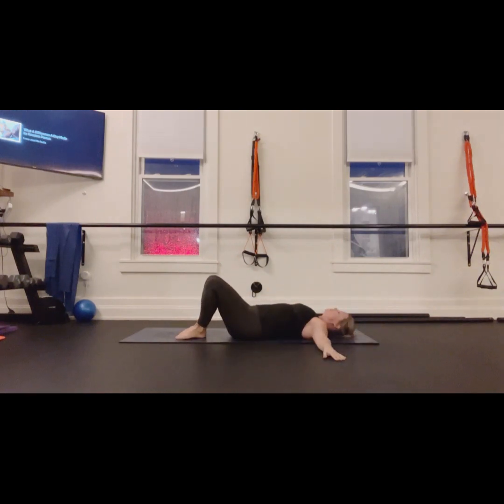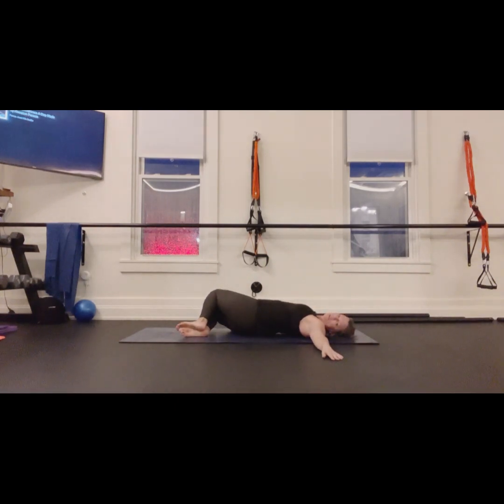All right, just put your arms to this side. Drop your knees down to one side and kind of look to the other side. Really stretch there. That should feel good. And then go to the other side. And reach.